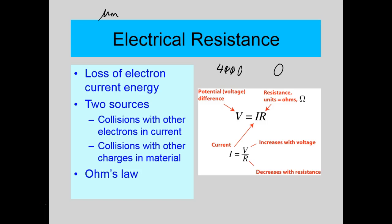But the Greek alphabet differs quite a bit from our alphabet. They have a few fewer letters, and their last letter is not Z. Anyone know what their last letter is? Omega. Okay, and it starts with O, and they don't use the symbol O. There's their capital omega. And that's why they use that for ohms.